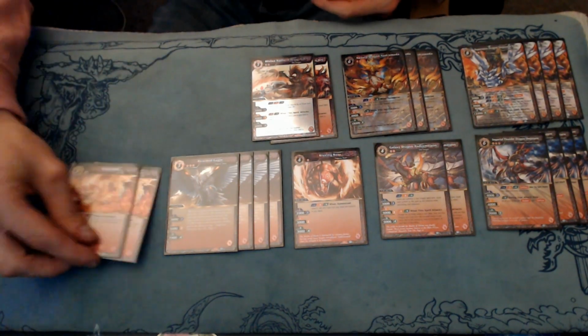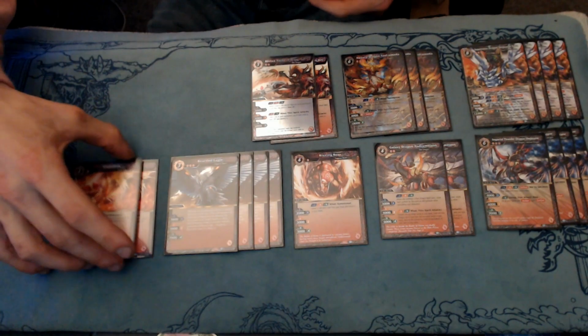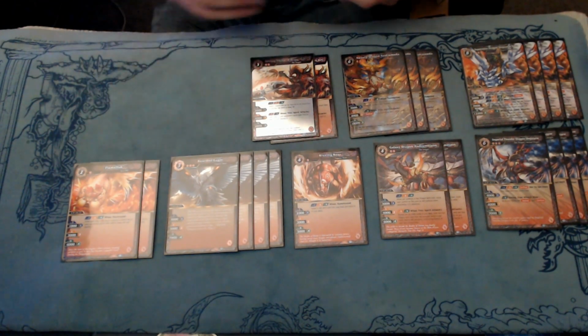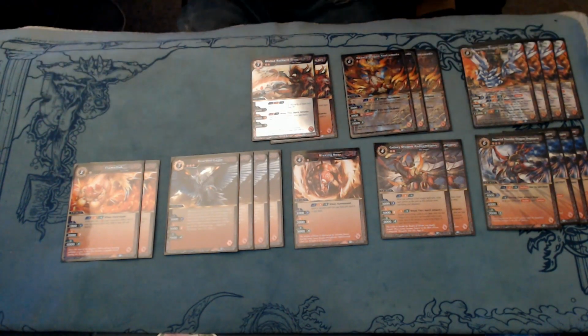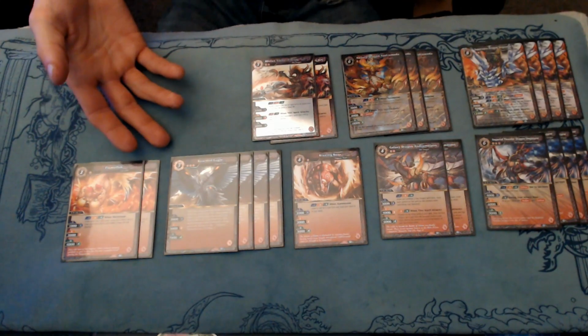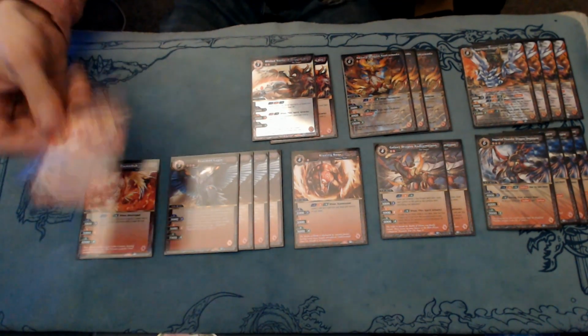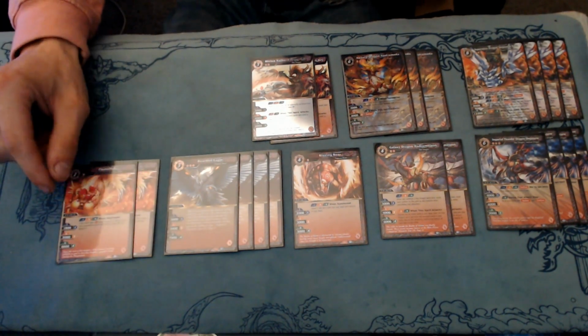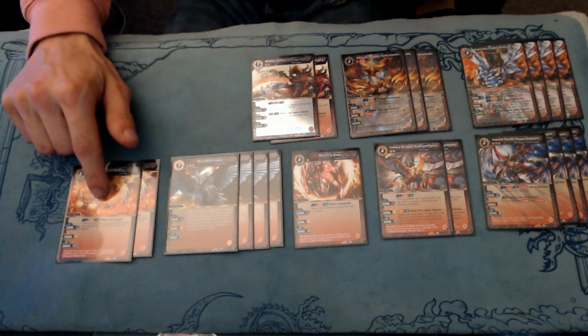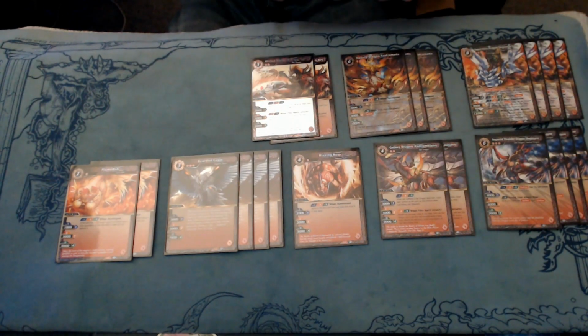Then we have 2 of the Flame Chicken, as I like to call it. It's called Flame Fish, but I call it Flame Chicken. 2 of him. He can be used defensively, aggressively, keep your opponent at bay. When you slap this on board, you're kind of telling your opponent, okay, deal with it. Just deal with it, you know?